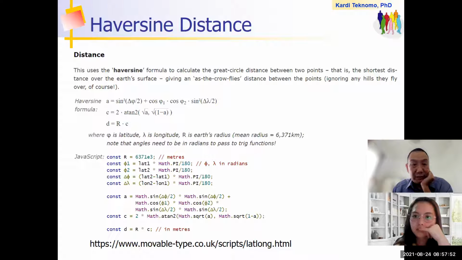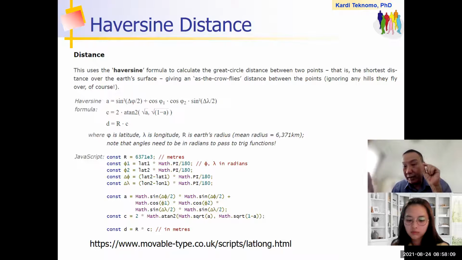So, of course, phi1 means the latitude of the first city, and phi2 is the latitude of the second city. How about delta phi? That means the latitude of the first city minus the second city, or the second city minus the first city.